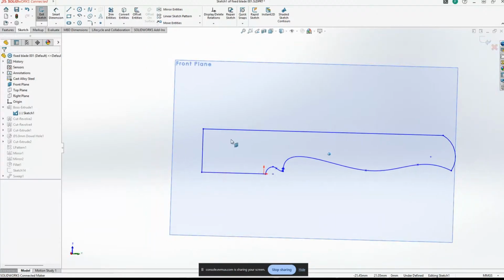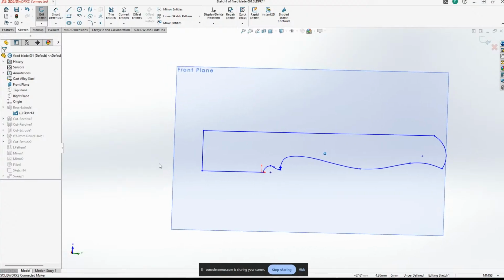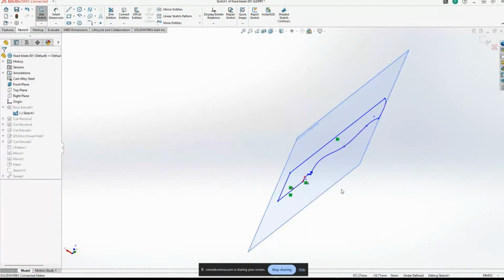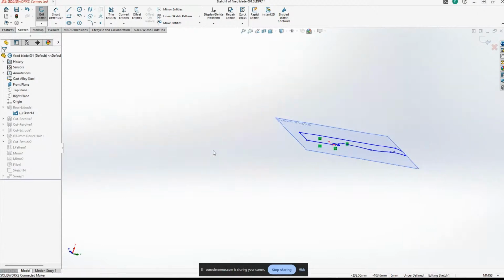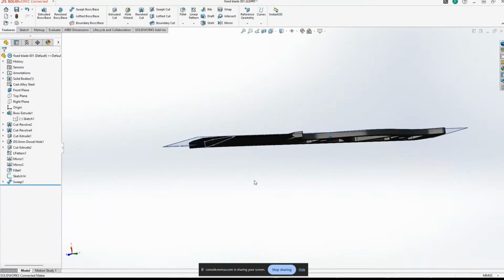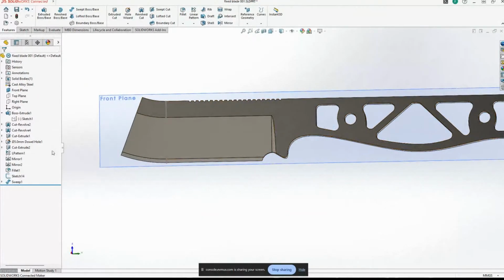So if a person was on a grinder and actually grinding that bevel in, they could rotate this, keep it flat for the flat part and then rotate it to keep the curved part all on the same cutting plane for the bevel. But the tool, I'm not sure how to use it that well yet. Anyway, let's exit this. And yeah, this looks a little goofy, but we'll clean that up.